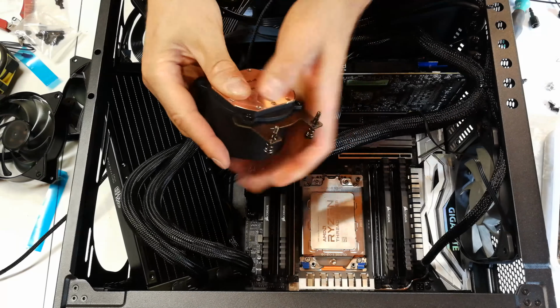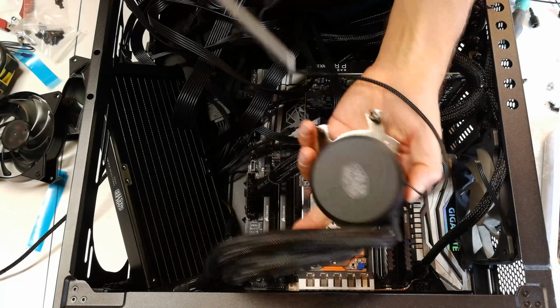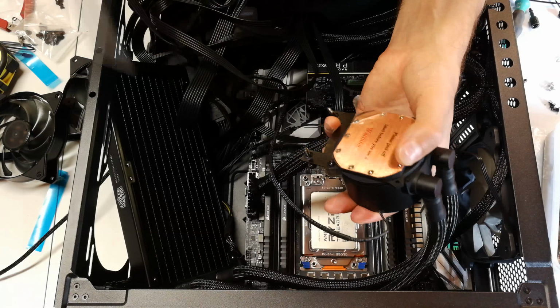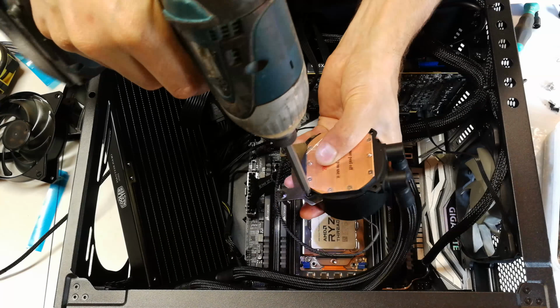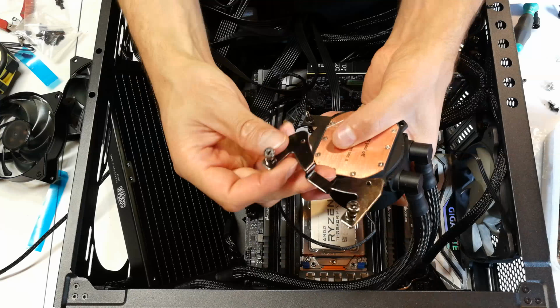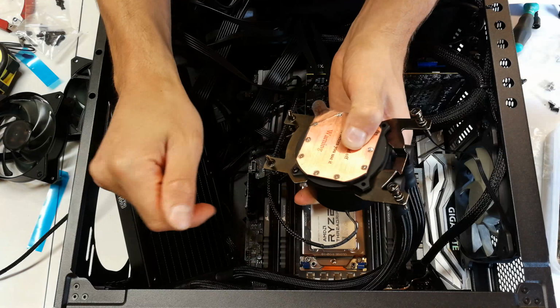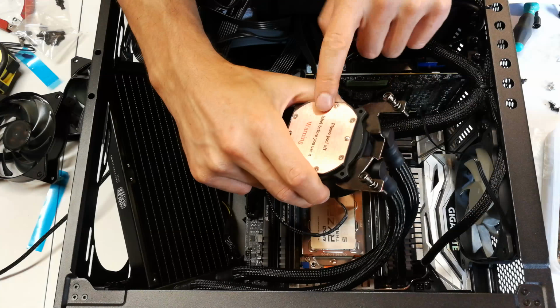Okay, it's not aligned nicely. Okay, my advice is don't tighten until both are in, so it can just move around a bit. Okay, now I'm going to tighten it. Okay, done. Now the other side. Now, this is obvious, but if you do it like that, then you probably weren't concentrating, because obviously this one has to go towards the CPU, so please just do it the right way. Okay, now we're going to screw it in.